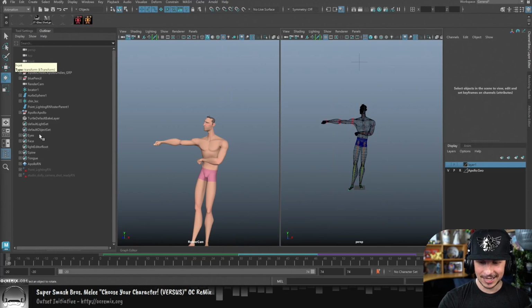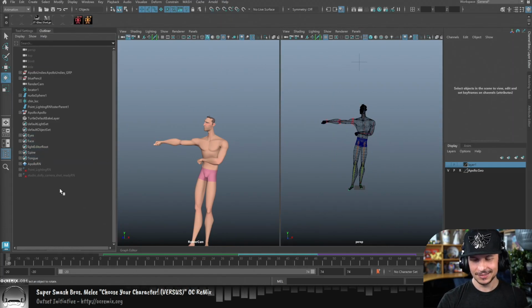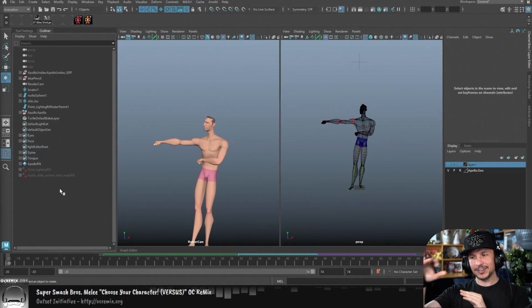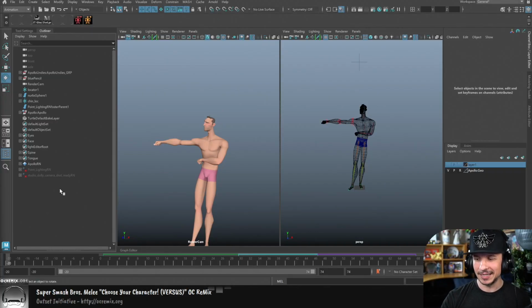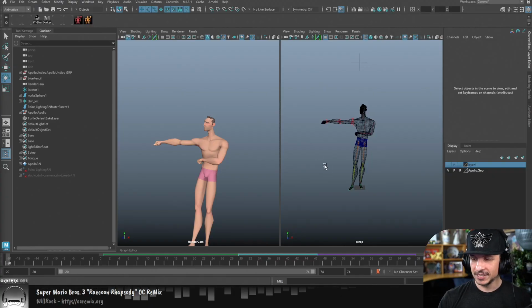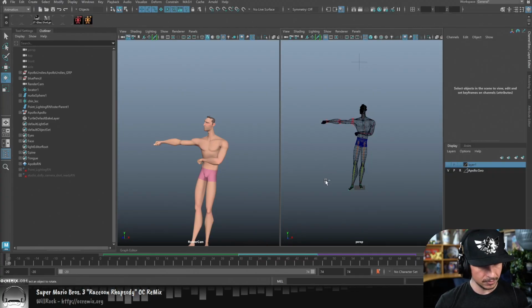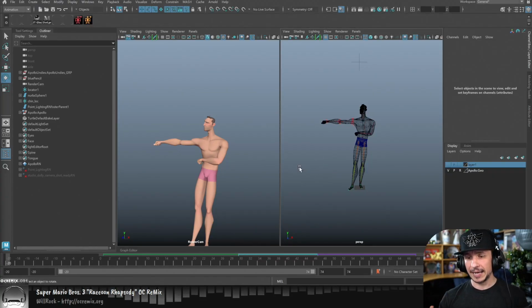So this is going to be a little... I'm just going to create the hierarchy first, and then we'll explain what each one does as we attach them in more detail. So the first thing I'm going to do is create a group. I've got nothing selected. It's just going to be an empty group.